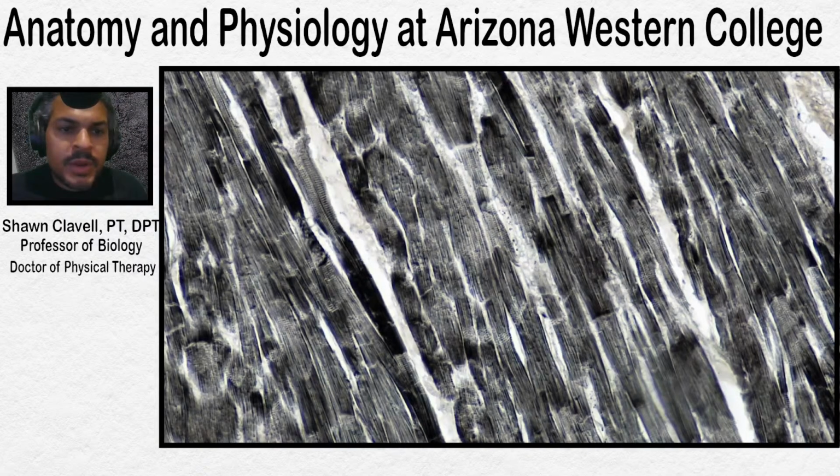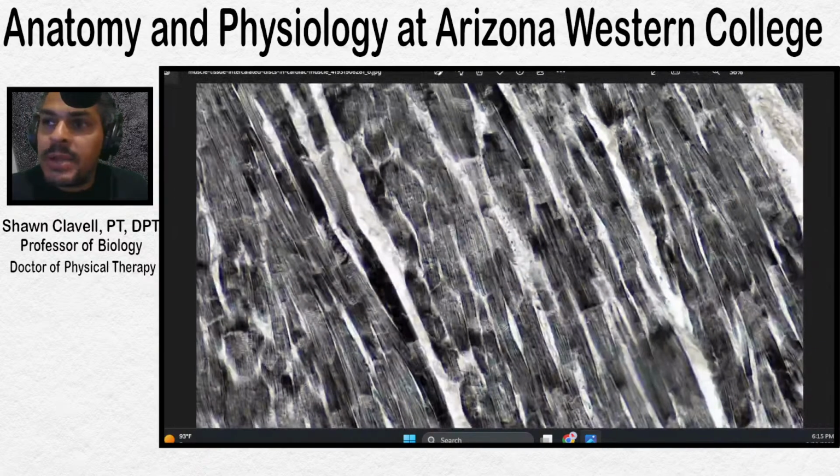But that's just one of the four types of tissues that you'll be asked about on the practical of the exam here. What are the different types of muscle tissue? Can you discern the different types of muscle tissue in a picture or histological identification?